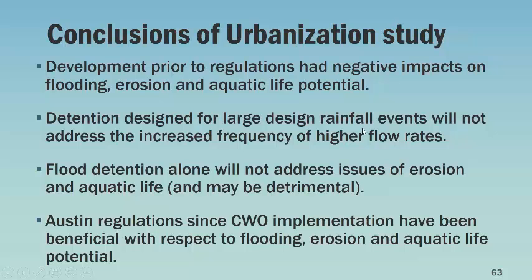So in concluding this urbanized study, actually, the development prior to the regulations had a negative impact on flooding, erosion, and aquatic life potential. And the detention designed for large rainfall alone cannot help here actually. So they can reduce some of the peak flows, but they alone are not going to solve the problem. So flood detention alone will not address the issues of erosion and aquatic life. And the Austin regulations, since the current water ordinance implementation, have been beneficial with respect to flooding, erosion, and aquatic life, and more are planned in the coming years actually, by working with the stakeholders, which are the land developers, on how to improve that even further actually.